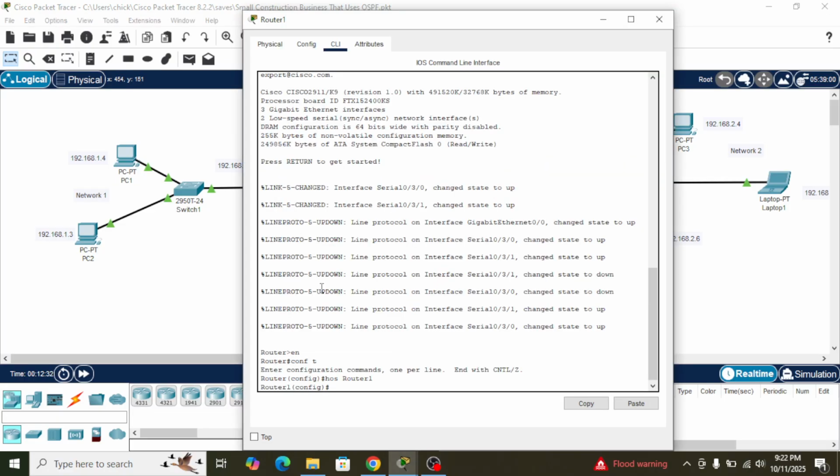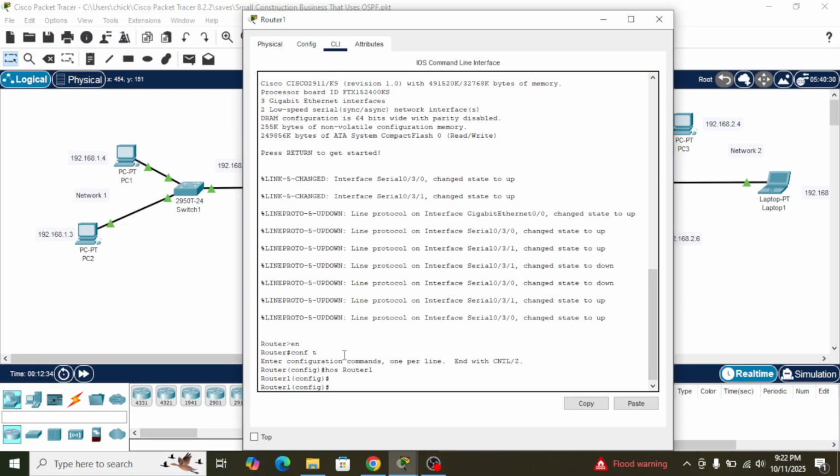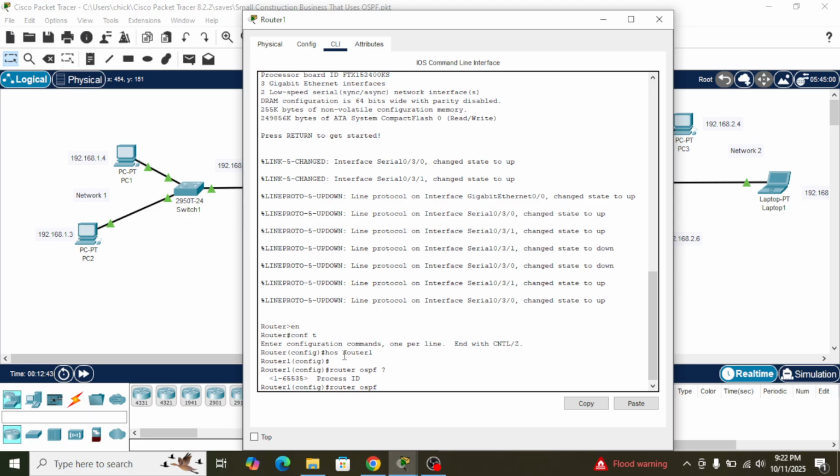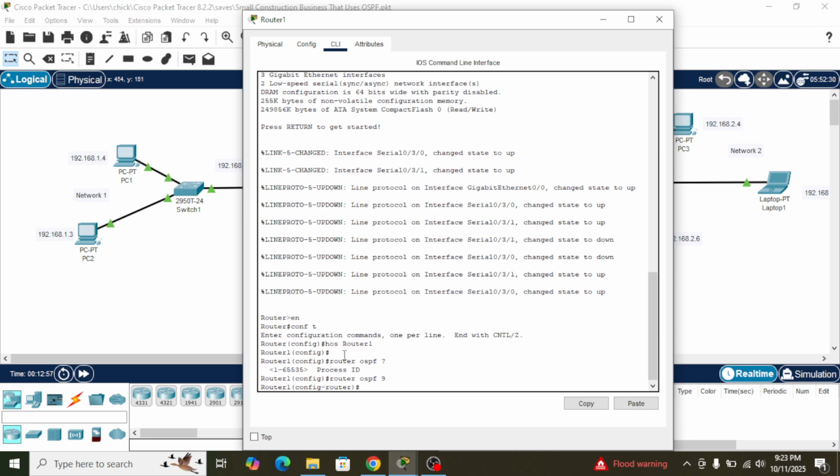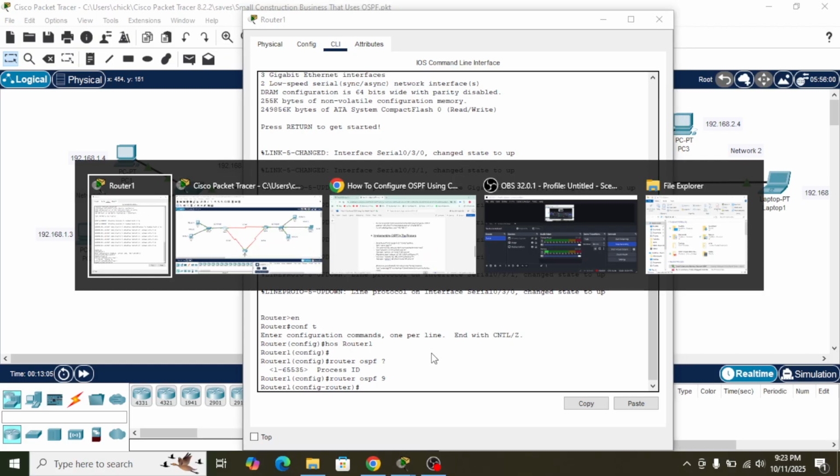So to create the OSPF protocol, first type router OSPF with the process ID of, say, 9. Router OSPF 9.